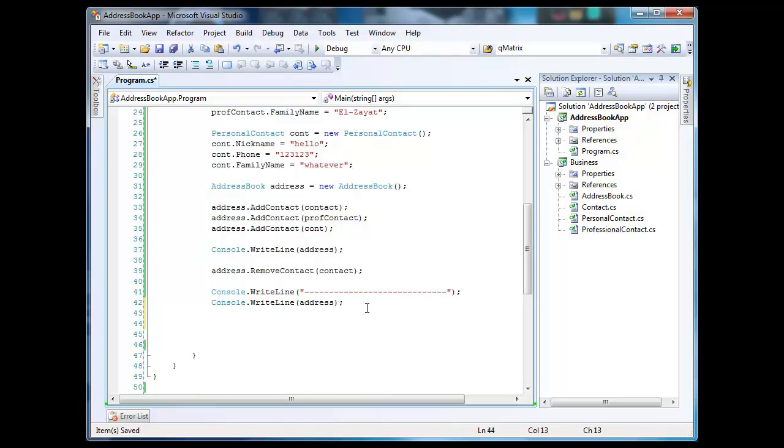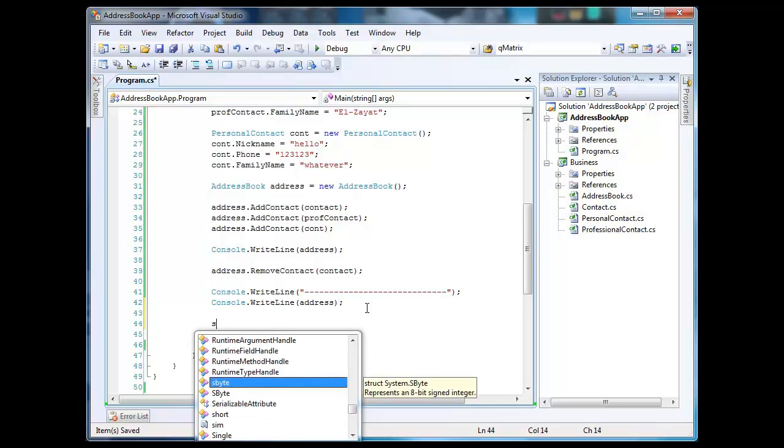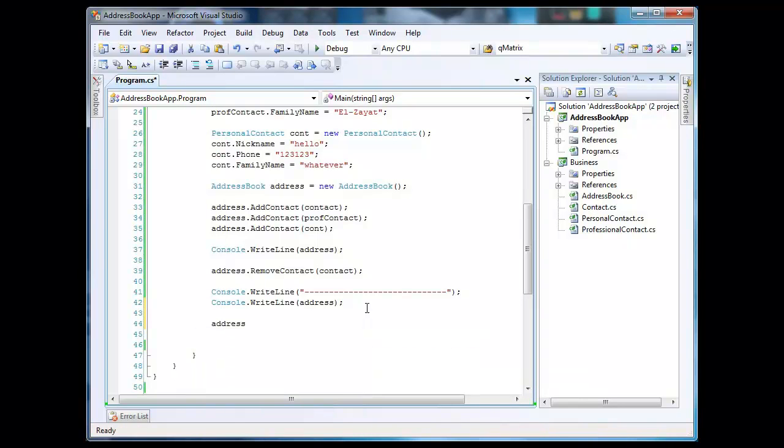Let us just search by family name. So I'm going to say address.Search. Let's search first by nickname. So I'm going to search for cont, and let's see if it retrieves it to me. And of course nickname is actually returning that, so I'm going to just say Console.WriteLine there. And of course it's quite logical, and you know why? Because search by contact name returns to me a contact object, which I already overloaded to string, so it's going to be printed immediately right away.